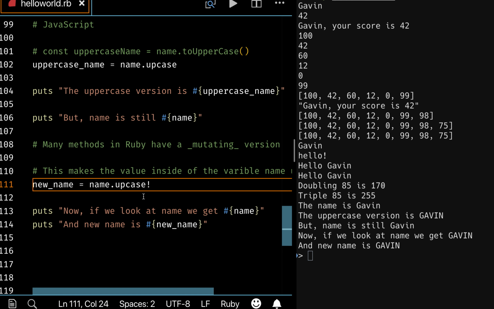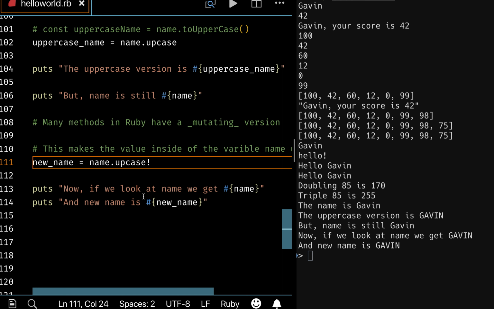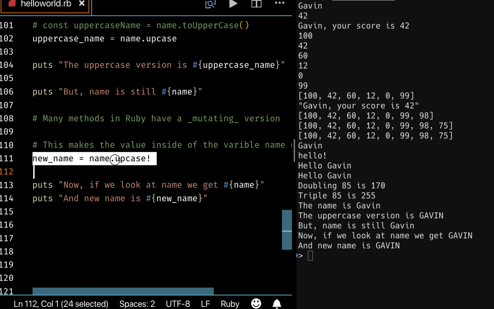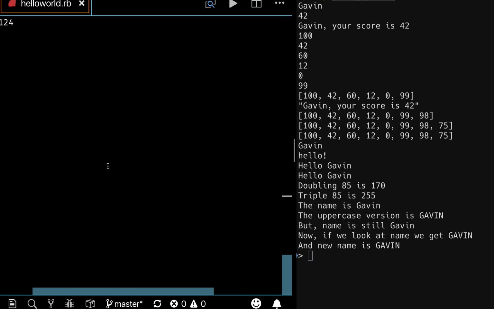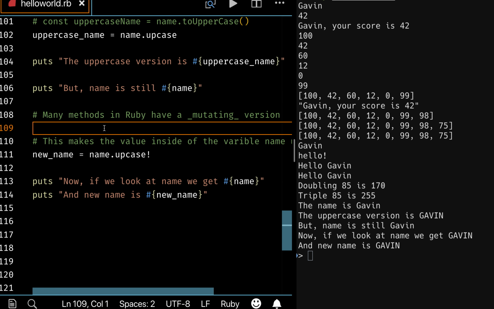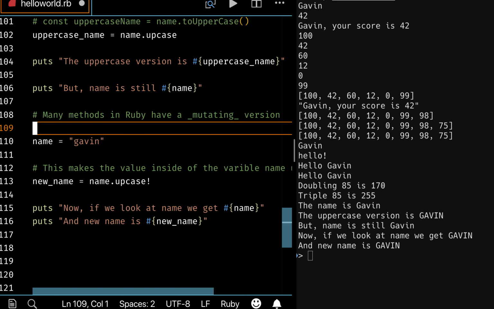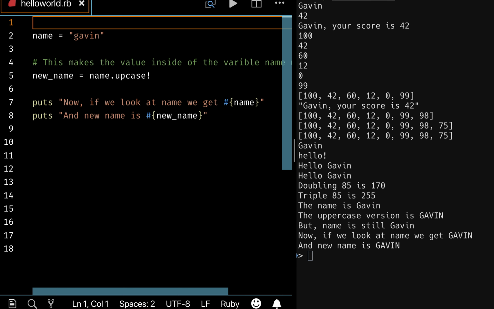I guess my question is, if you only had the line new name equals name dot uppercase exclamation point, if you only have that line, would it still permanently change name? Yes, because all these lines here are independent of these lines. Imagine the lines above did not exist.